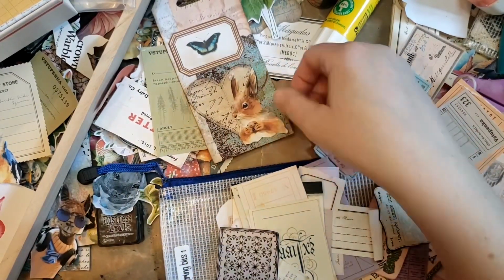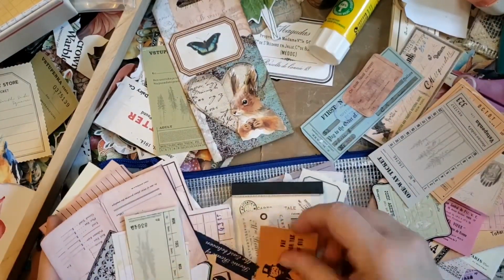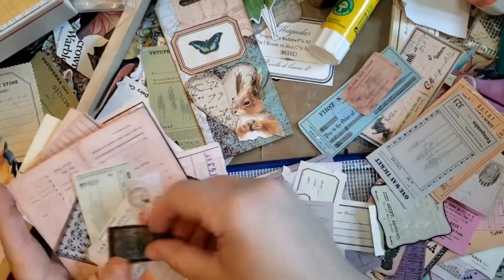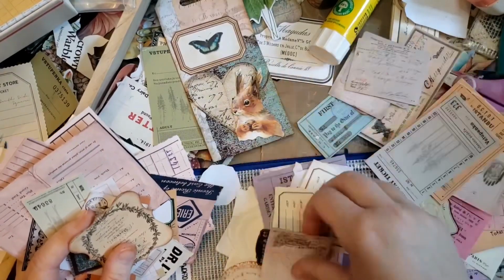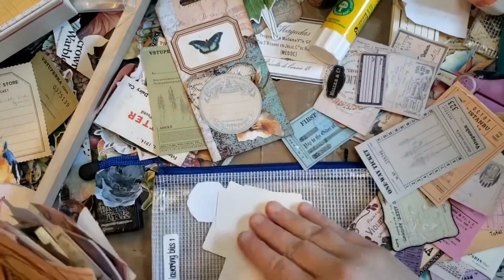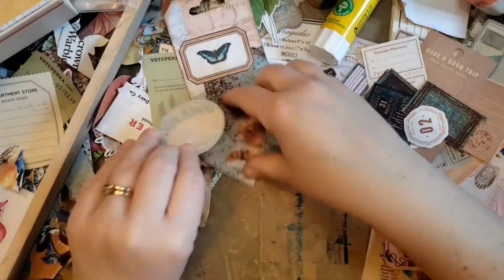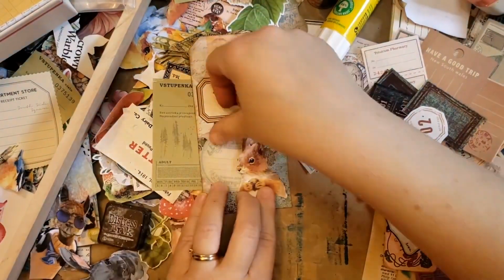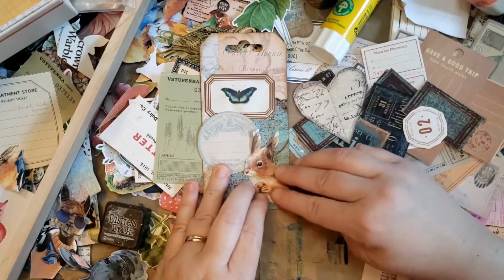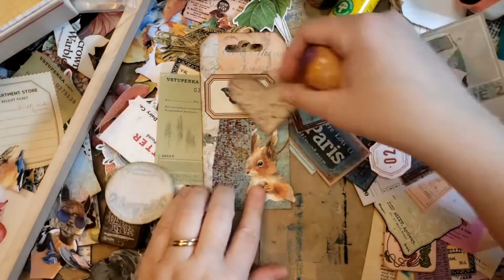See that heart? I like hearts, but they're not going to be my first choice usually. So look at all these layering bits I have, all these layering bit options. Some are ones I've printed, some are from Your Creative Studio, some are from Tim Holtz, and some are from a boho Etsy shop that I got some things from.